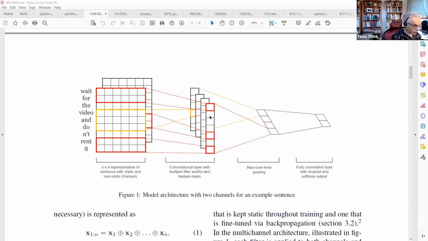So that means from each one of these feature maps, and I'm calling this a feature map because you see that in the literature all the time. A feature map is the output of a convolution layer, right? So it's basically mapped these features, in this case groups of words, into another set of features. And so a feature of length 2 is looking at 2 grams. A feature of length 3 is looking at 3 grams. A convolution of length 2 is looking at 2 grams. A convolution of length 3 is looking at 3 grams.